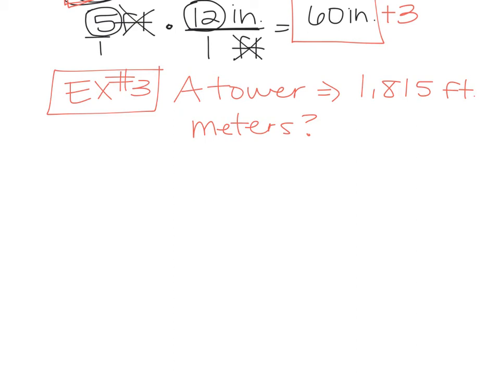Here's a good point. Ryan makes a good point. Here's what I don't want you to do. I don't want you to ask Google what 1,815 feet is, because I want you to understand the process of how we convert them. That's a great point, Ryan. So here's what I want you to do. 1,815 feet. And we're going to turn that into some number of meters. Where is feet going to go on this ratio? On the bottom. We want to cancel it out. On top, we put meters, okay?